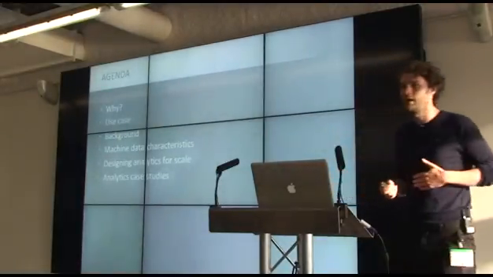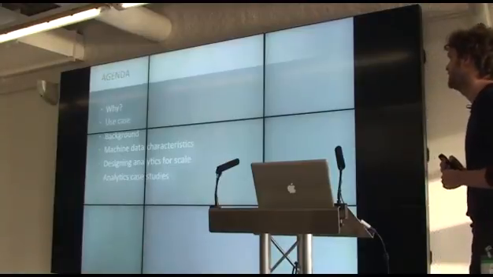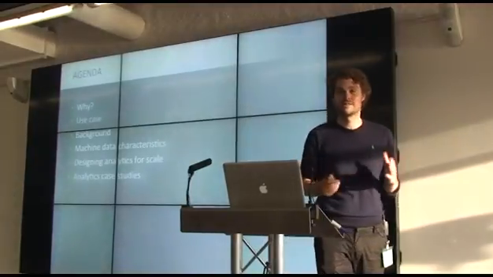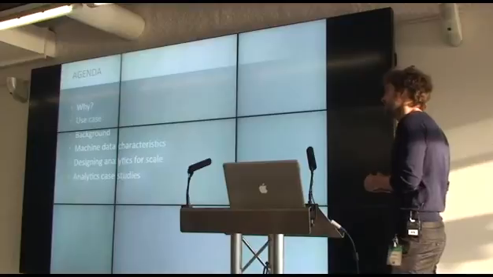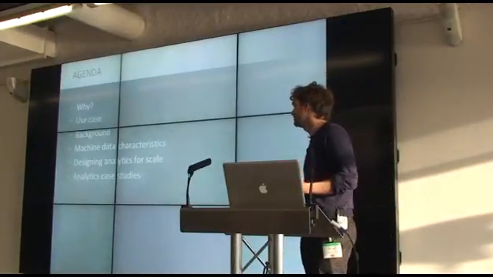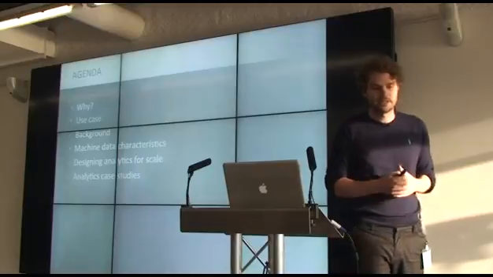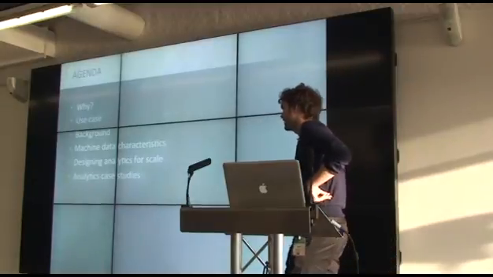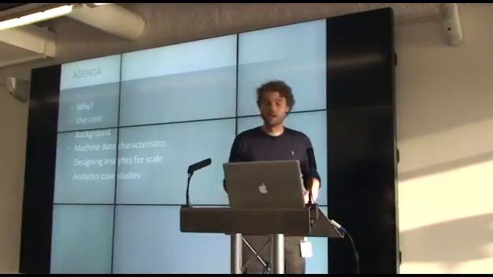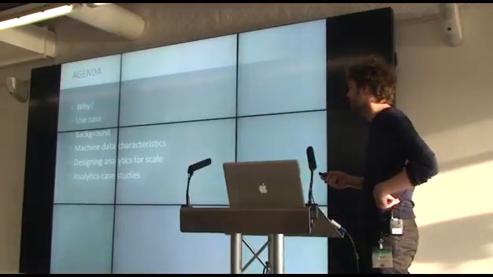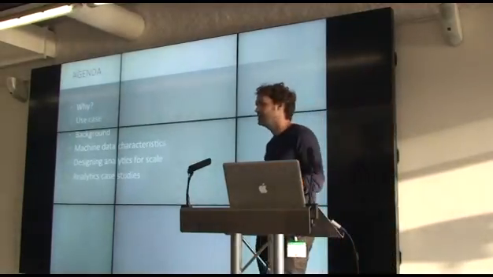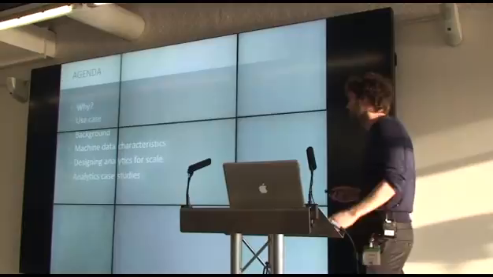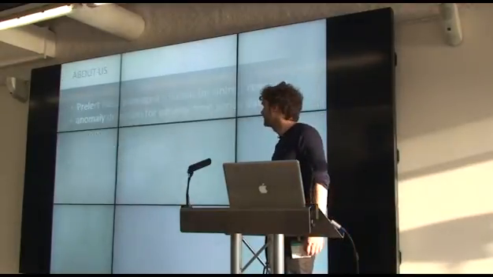So, talk outline: why do you want to do anomaly detection, then a use case of our product. Then there's a massive amount of literature on anomaly detection, thousands of publications a year at the moment, so some background on that. Then I'm going to talk a little bit about machine data characteristics, those are the data sets that we work with. Then how do you design analytics to work at really large scale, because there are some constraints you have to deal with. And then a couple of case studies of the analytics we do. I couldn't talk about everything, but I focused on a few aspects.